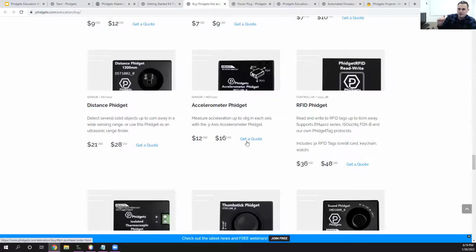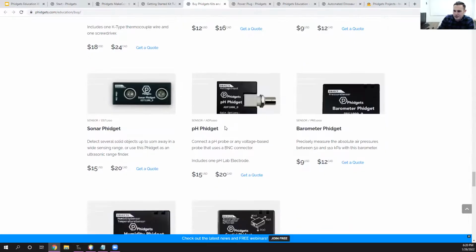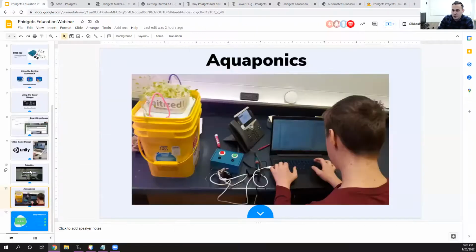And the nice thing about them is they are a higher standard than what you would see for generic sensors on AliExpress or something. So you should see them last a long time, and you get quite good data out of them, especially for the sciences. And now with MakeCode, you have the ability to take any laptop. You don't have to have a laptop with specific software on it. You can take any laptop into a science class, get data, and it's quite a nice tool for that. The pH sensor, for example, is $15, and that includes a lab electrode. You can actually get really high quality data from that. So it's quite nice prices for education.